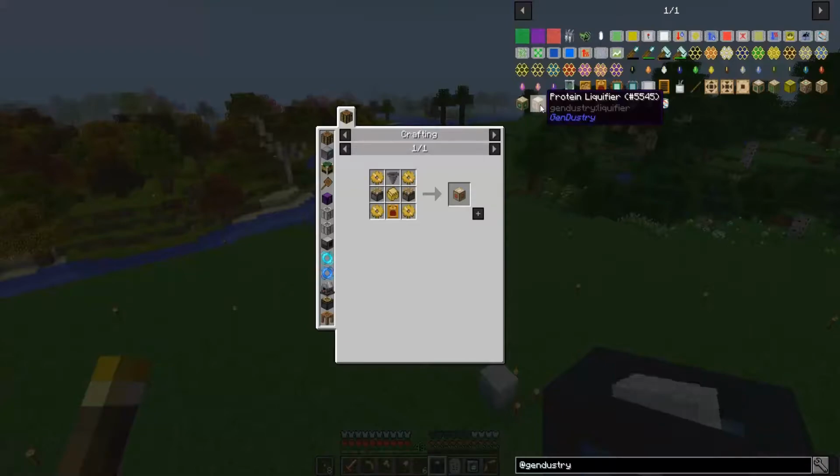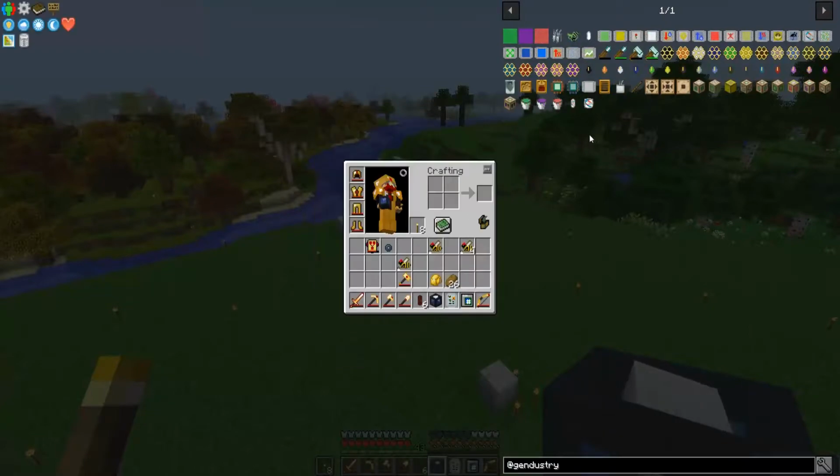Protein liquefier. I have no idea what that's for. There are some things I need to look up. DNA extractor, I think that makes the liquid DNA. Genetic transposer, I think that's what I need. But I've still got to wait on diamonds to come in.